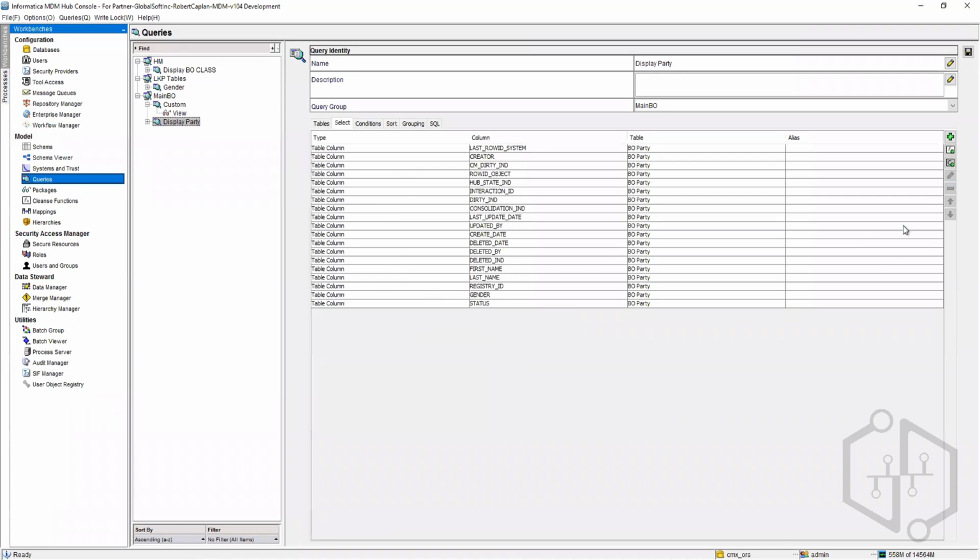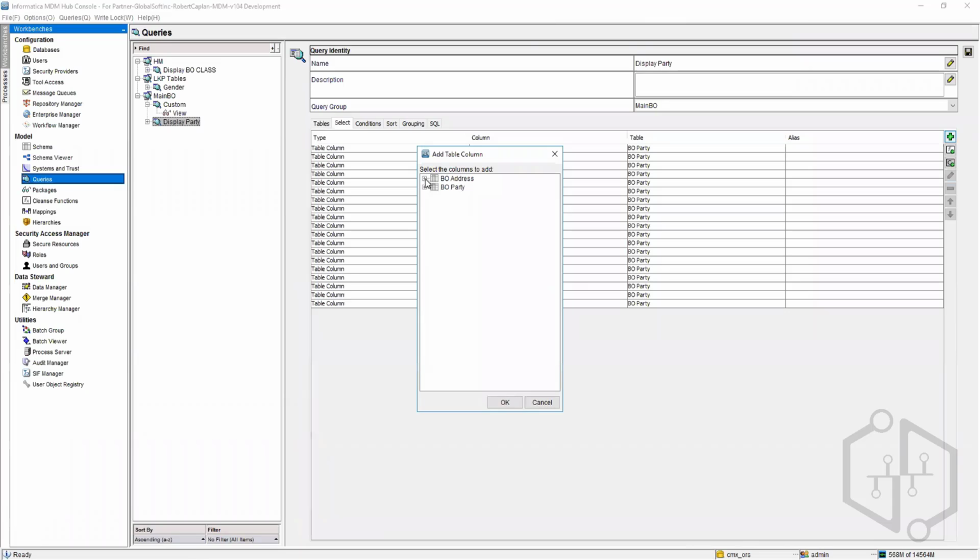For selecting attributes, you can go ahead and select from base object party as well now.